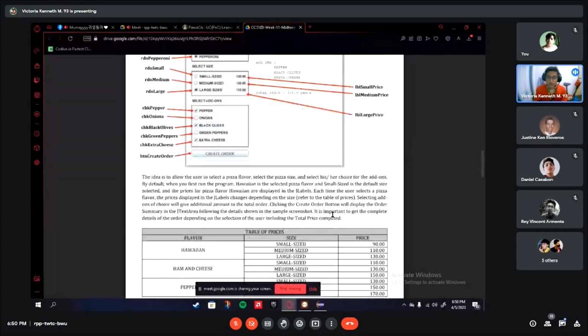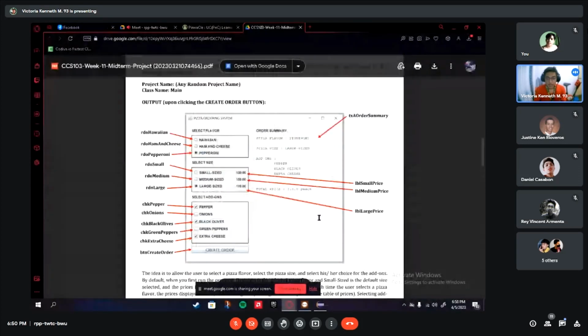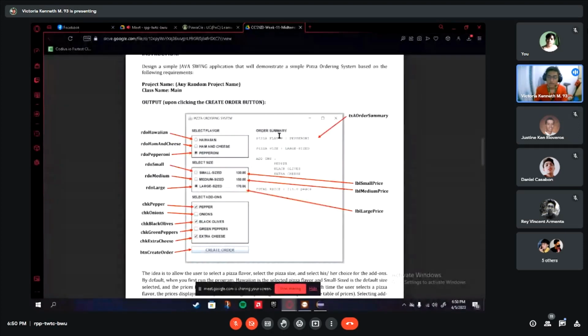So we also need to add the functionality that shows in the JTextArea the pizza flavor chosen by the user, the pizza size, the add-ons depending on how many the user has chosen, and lastly the total price computed based on the pizza flavor, size, and the add-ons.